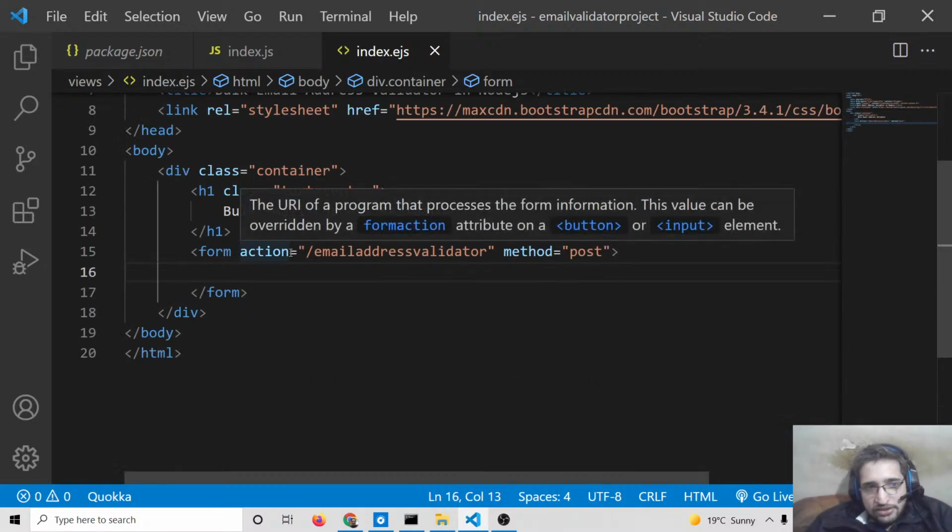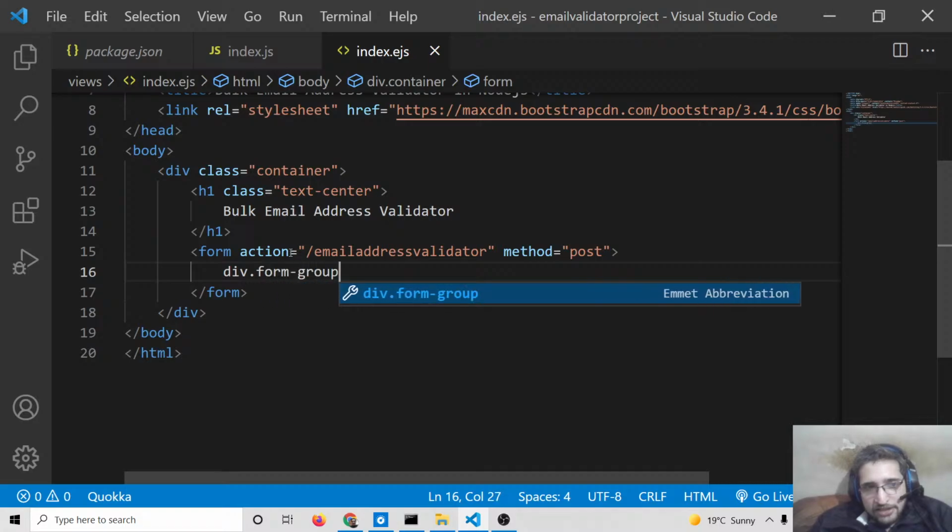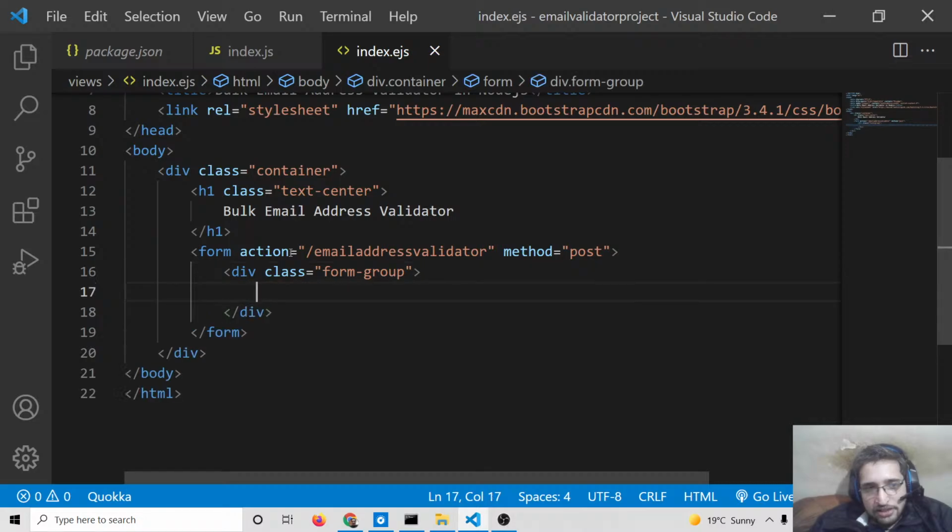Inside this, we will have a simple text area. We will wrap this inside a div which will have the class form group. So we will have a text area, the name will be equal to emails, and this value should be required for the validation.